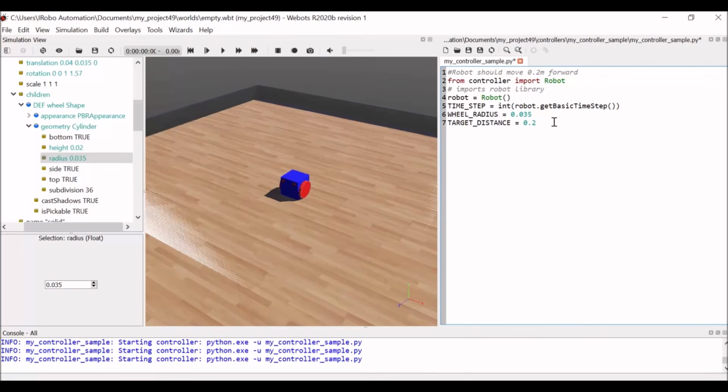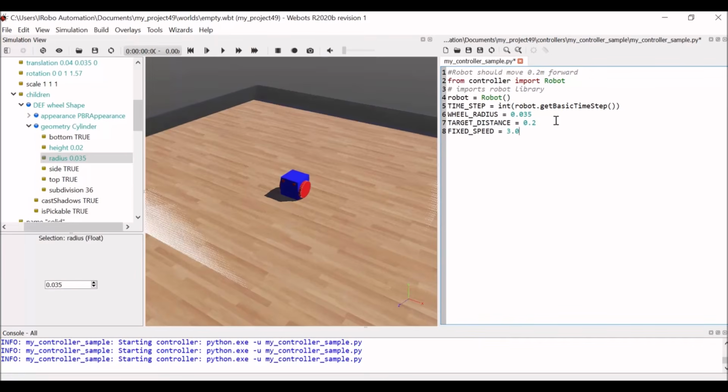Now we take one variable called fixed speed, and that is 3.0.